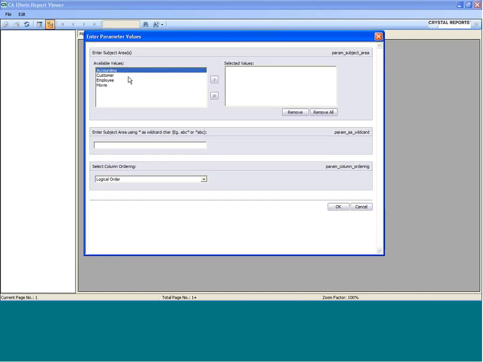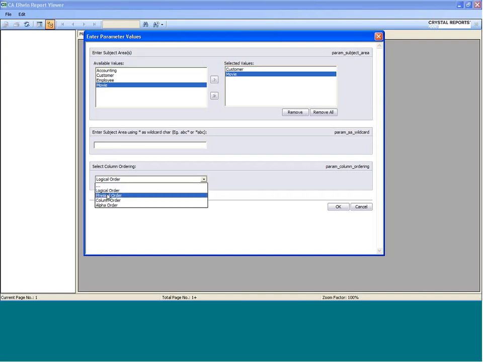So what I get prompted with is which subject areas I would like to include. So I can say, okay, I just want these two subject areas. You can also use wildcards to identify which subject areas you'd like. You can specify what order you'd like to see them in, so it could be physical order and column order, alphabetical order. Now, the nice thing is, you do have to build this logic. I mean, this comes canned with Irwin, so right out of the box, you're going to be seeing these reports in there. But what I'm going to show you a little later on is how you can build on the logic that's being used here.